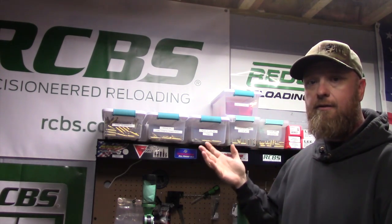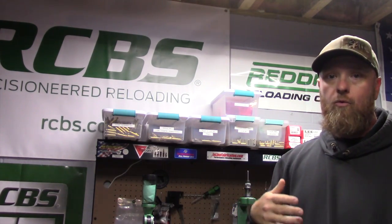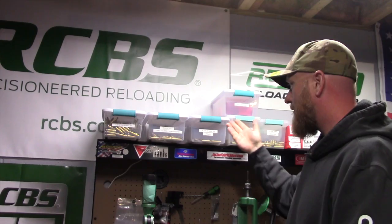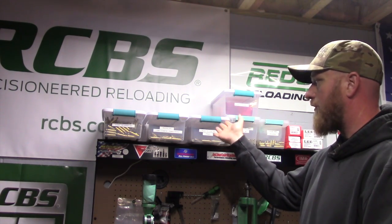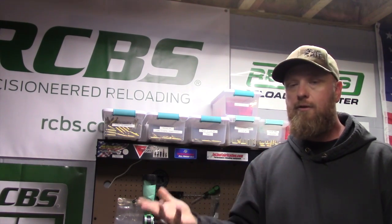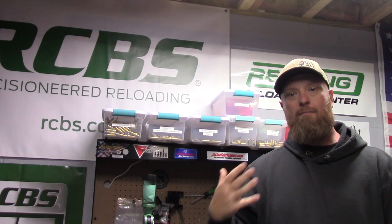And then in the final bin here, when I'm doing this process, I don't add in the primers at any earlier step, because there's an additional cleaning operation or trimming, and there are shavings and things that you need to be careful or mindful of. So I have everything ready, primed, ready to go. As I'm loading 223 on my single stage and I pull from this bin, that'll trigger me to do other processes at other times when I'm reloading, or set aside time just to fill this bin. And breaking it up into multiple steps, it seems that you can make more ammunition quicker with this process.